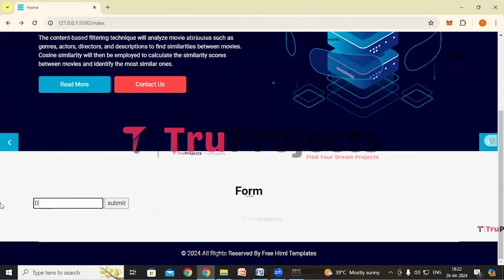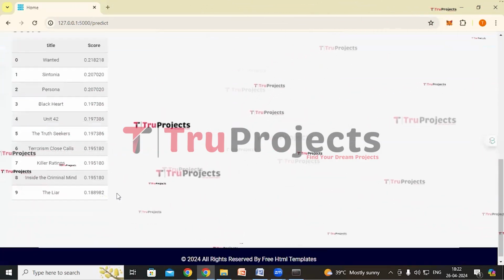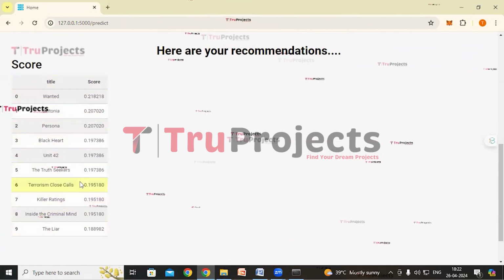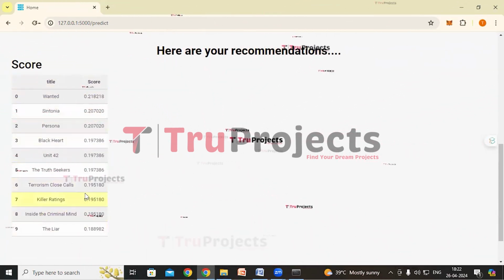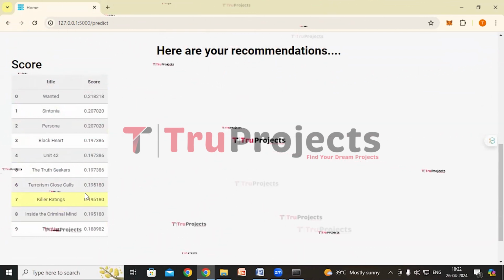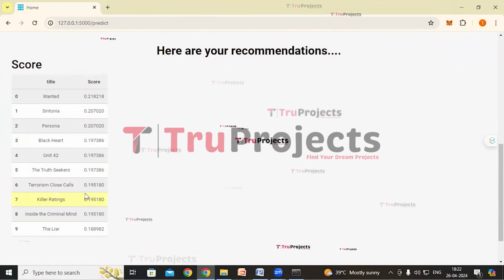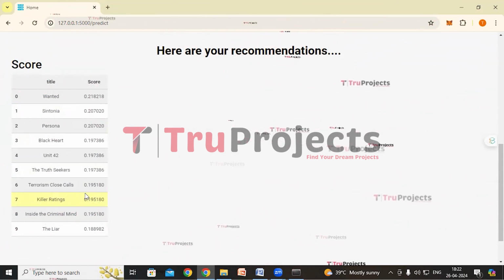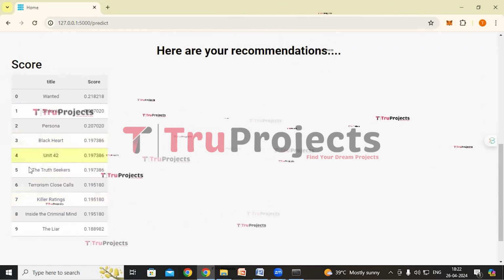I'm giving it as dark. Click on submit button. We can see these are the recommendations for the movie which we have entered, dark. These are slightly similar movies to what we have entered. The people who watched dark may also enjoy these movies.